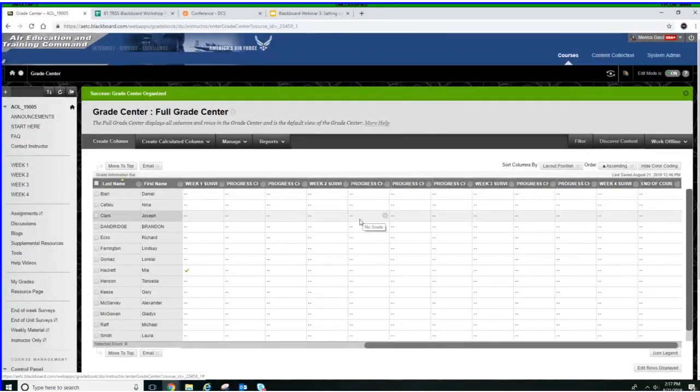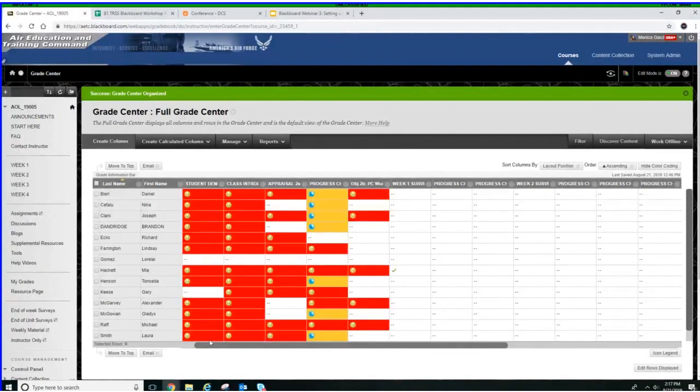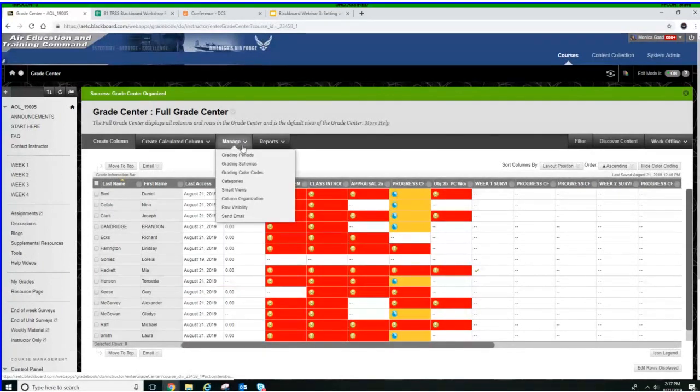Now finally, last thing, and then I know I'm way over time. The last thing is your grading color codes. So grading, you're under your Manage tab, you're going to go to Grading Color Codes.